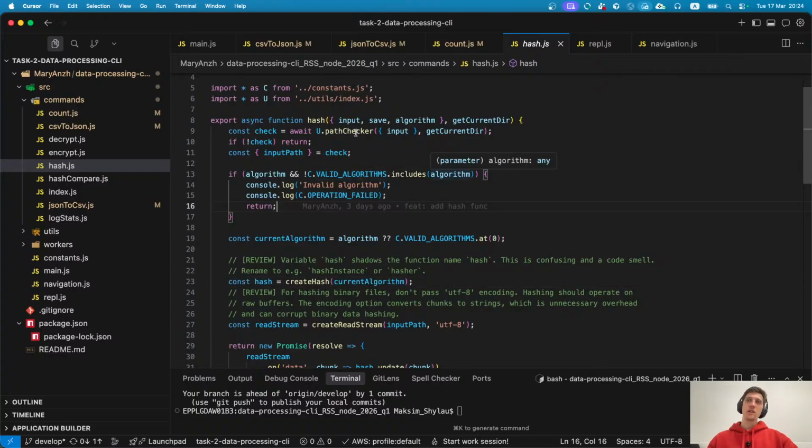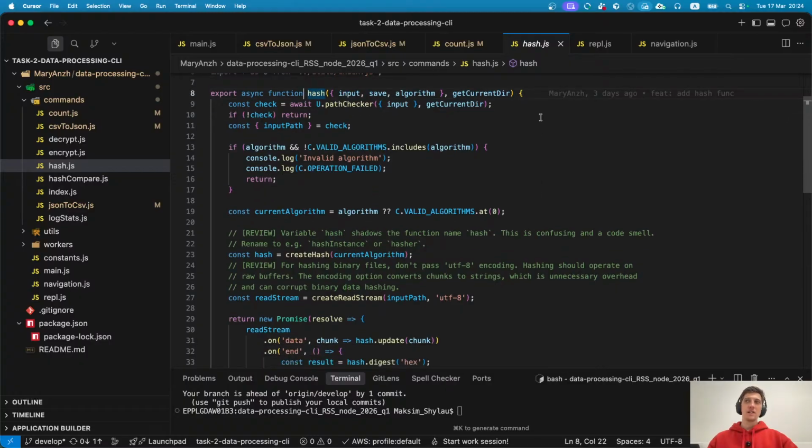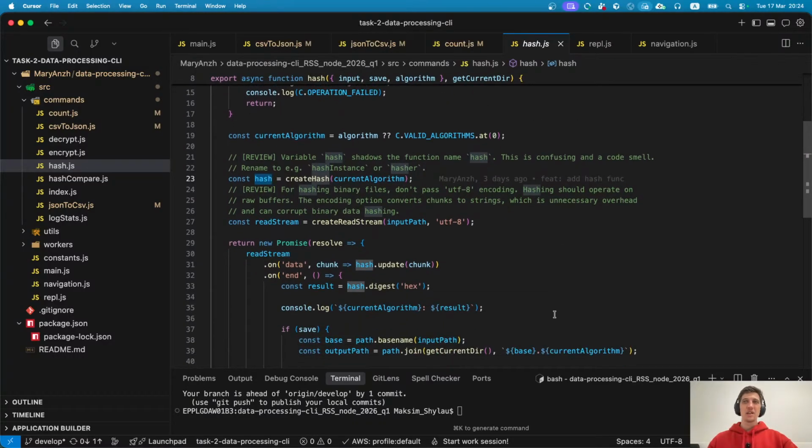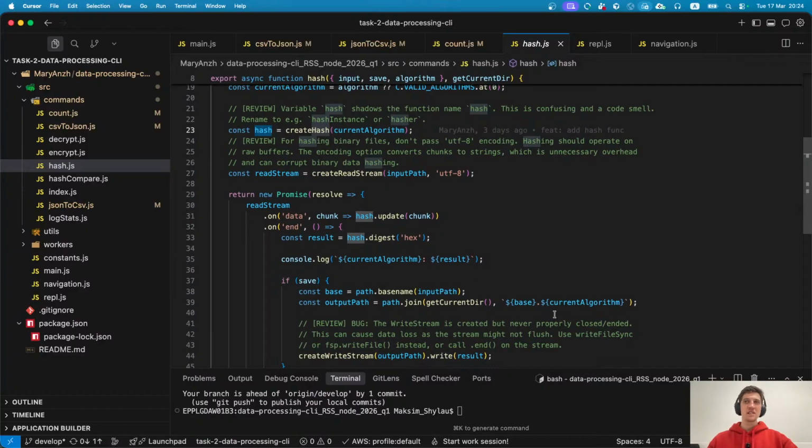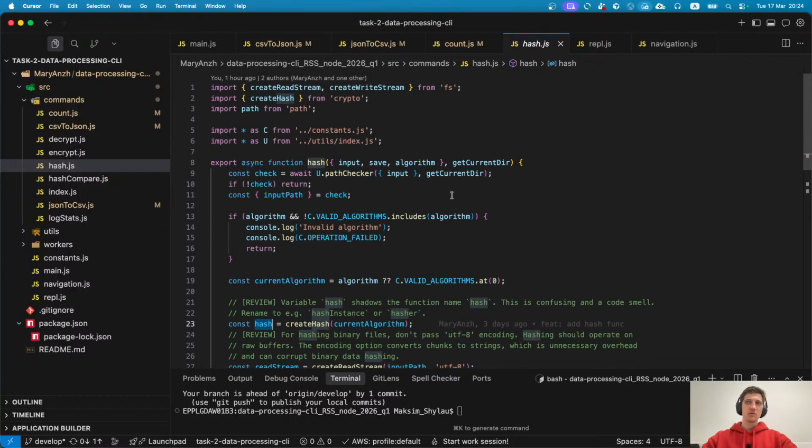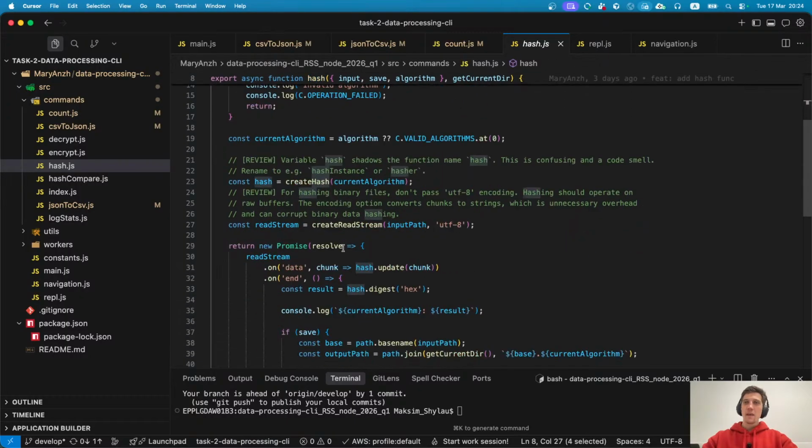So here hash is at the upper level, and inside of this function scope, hash is defined like this. This is not an error, but it may lead to some tricky bugs or inconsistencies. So probably you should just name it like hasher or hash instance to separate it from your function name.